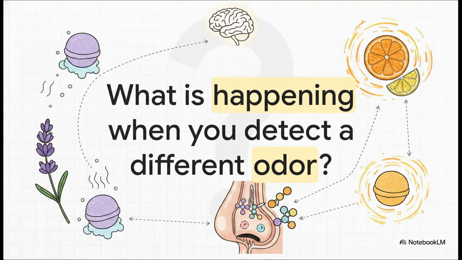But before we wrap up, I want to leave you with a slightly different mystery to chew on. Okay, so we've totally nailed how matter rearranges, but what about how we experience it? Different bath bombs have wildly different smells, right? Lavender, citrus, eucalyptus. If odor is just a property of these rearranged particles floating up into the air, what exactly is going on at the microscopic level when you smell something different? How do these specific little molecular shapes physically interact with the receptors inside your nose to make your brain say, oh, hey, that's lavender?